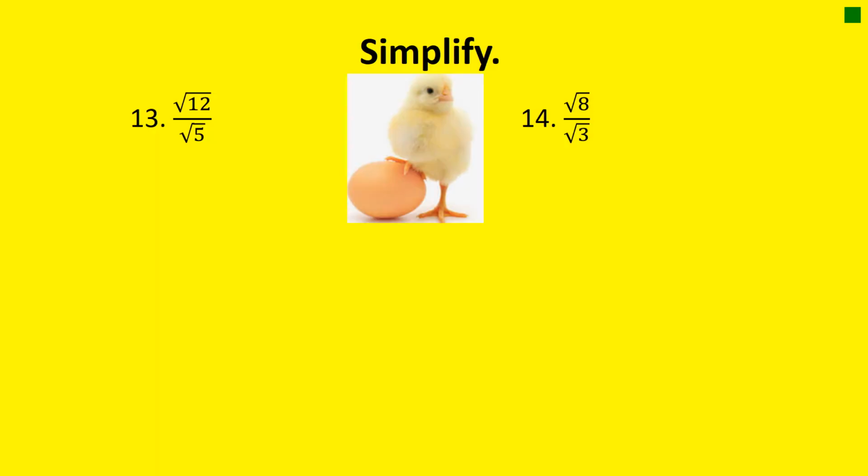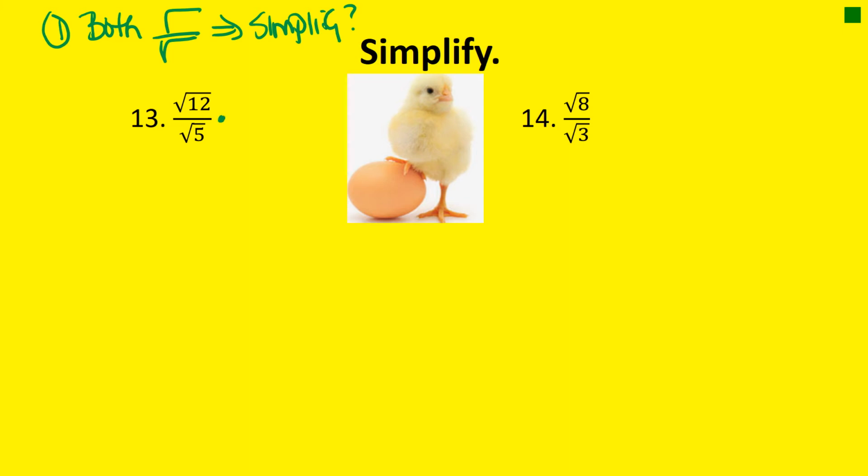Alrighty, so we've got the square root of 12 over the square root of 5. First thing I want you to do is, if they're both under square roots, I want you to ask yourself, can you simplify? If they're both under square roots, you can try to reduce it. For example, if you had the square root of 6 over the square root of 3, that's the same thing as the square root of 6 over 3, which would be the square root of 2. Here's the deal. You can't do that on any of this, but I wanted to talk about it.